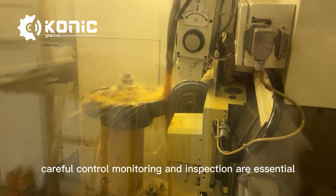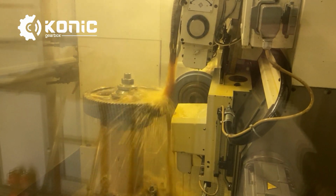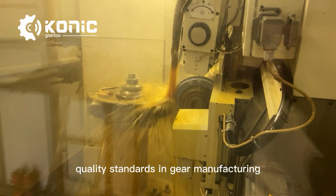Careful control, monitoring, and inspection are essential to maintain the highest quality standards in gear manufacturing.